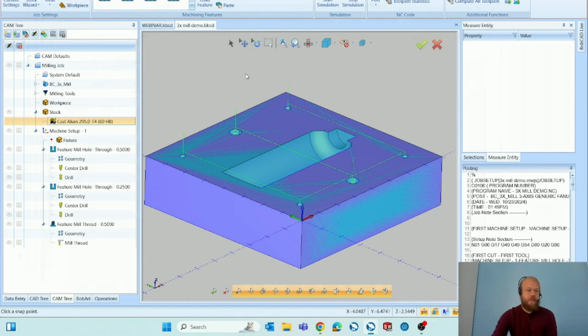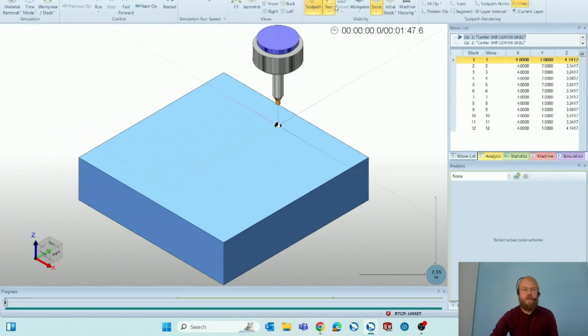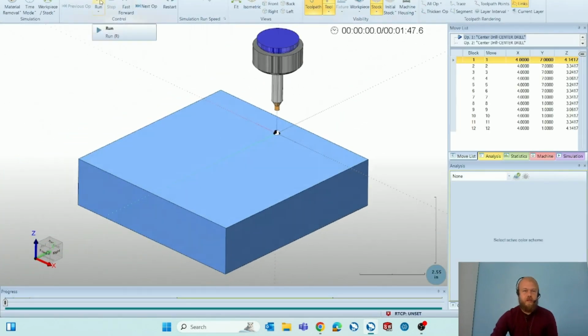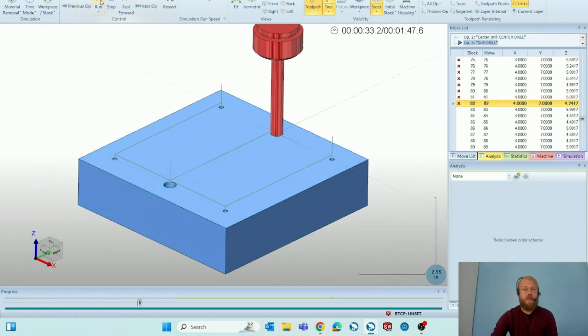David, why in simulation is the tool and holder red in the operation? Let's check this simulation here, see if it's showing red. So yeah, okay, so even the drilling is showing red, and it's not hitting any non-cutting part of the tool or the tool holder here, but it is showing in red.